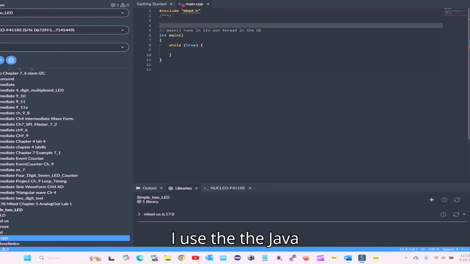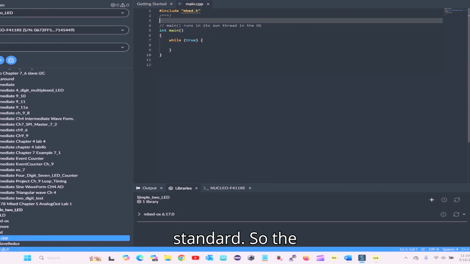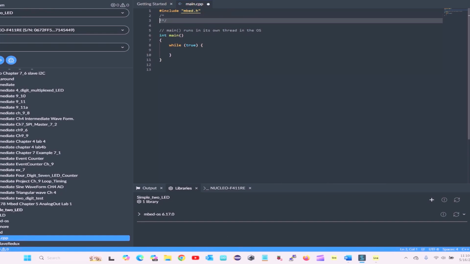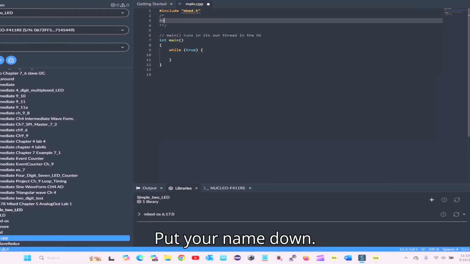I use the Java standard, so the Java standard means you put 2 asterisks on one side, and then right here, put your name down. It's Andrew Dunlop, A.K.A. Engineering Bard. Yes, that's me.